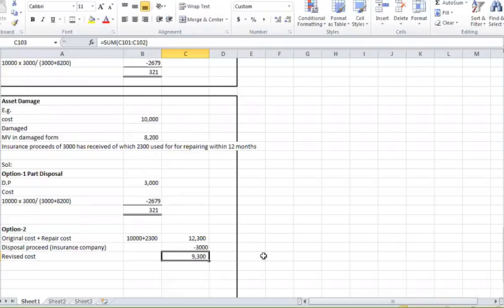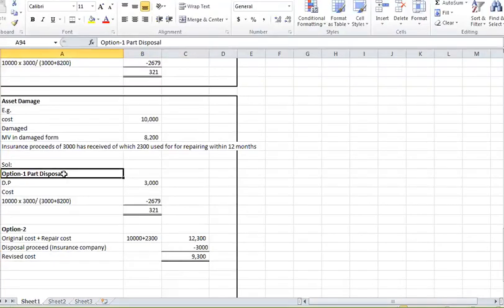Whenever you sell this asset in the future, automatically due to the reduction in cost, profit will be increased. So this is a simple rule for the calculation of profit. If you reduce your cost, your profit will be increased. So we are doing it over here as well. We are reducing our cost in this example. Original cost was £10,000 and now it has reduced to £9,300. And whenever we sell this asset in the future, obviously cost is understated, so profit will be overstated in the future. So right now, we don't have to pay any tax.